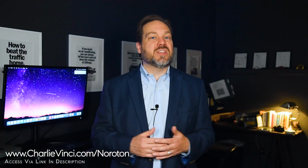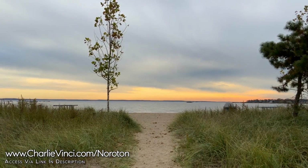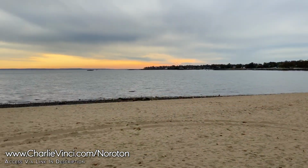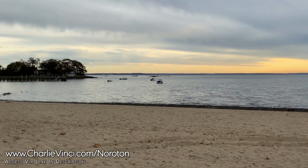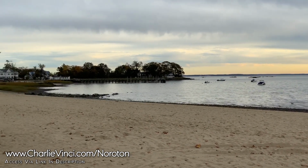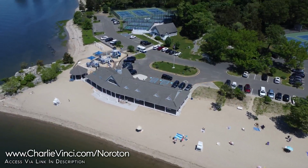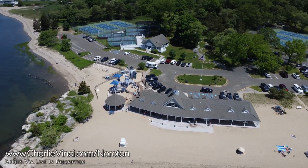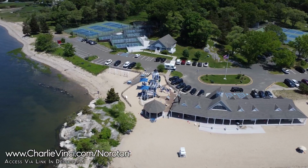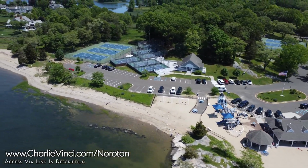Adjacent to Brush Island is one of Darien's two public beaches, Weed Beach. Here, you'll find one of the most well-kept beaches in the Gold Coast with serene views of Long Island Sound. It's hard to describe, but something about this beach in particular melts the stress of a long day away. Besides the beach itself, you'll find tennis courts, kayak rentals, concession stands, a fitness trail with equipment, a kids' playground, and so much more. If you're thinking about visiting Darien before you buy, I highly recommend stopping here.